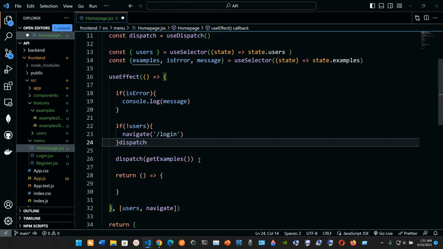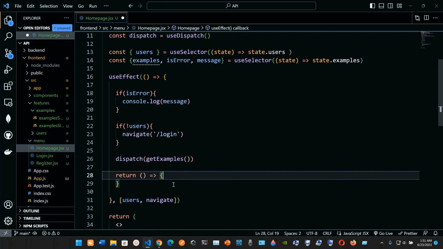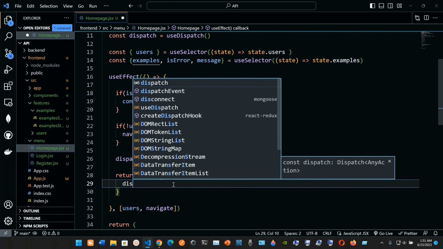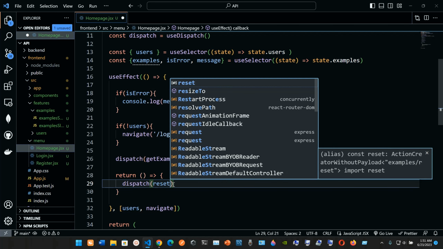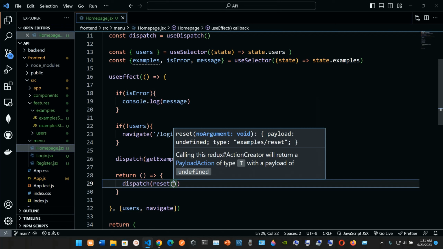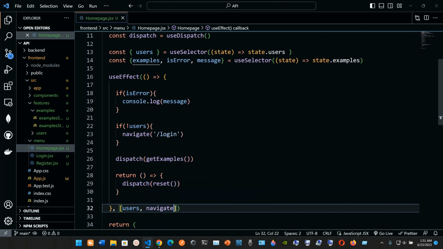And what happened here? No, this one is not right. Let me see. We're gonna return a dispatch, and this time we're gonna dispatch the reset function like that, and this one has to be inside of the return. So we have that, and now in our dependencies we saw this in useState.